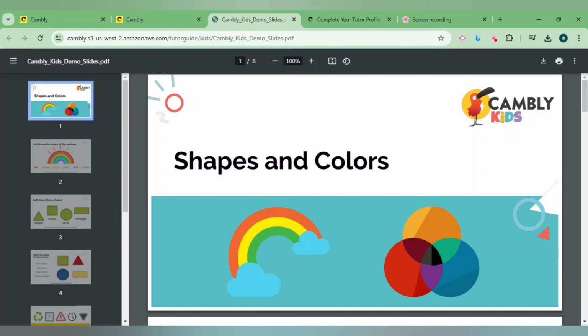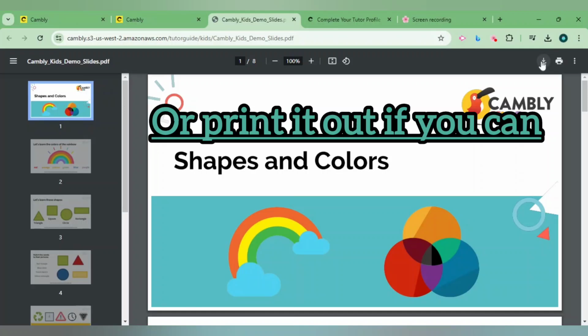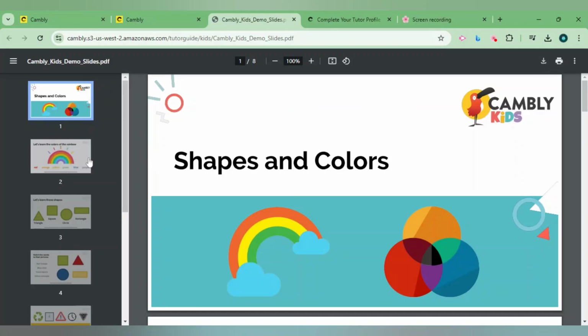If you download that bad boy, save it to your computer and send that file to your cell phone so that you have those slides, so that you are prepared. Go through these slides and practice what you would say.